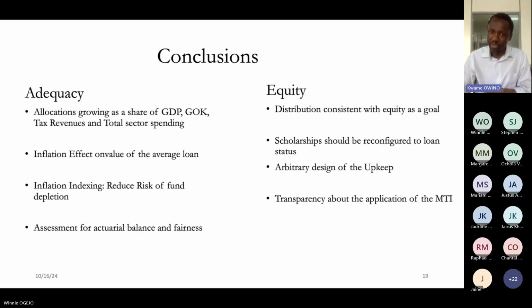On the scholarship side, we've mentioned why we are concerned, because the scholarship side takes 48% of total government spending in tertiary education, and yet it is free or non-refundable. It is affecting two things. It's affecting income inequality in the future, but it is also affecting the stability and actuarial fairness of the fund, because it's depleting the fund. We think those two should be reformed.